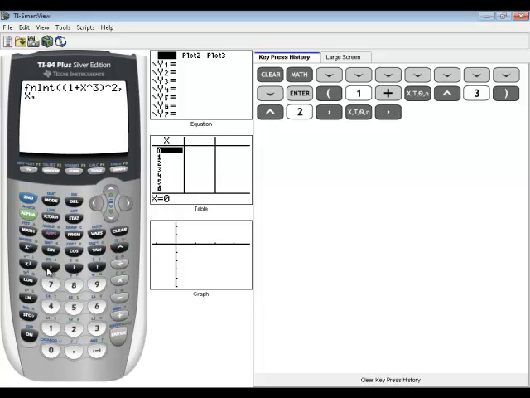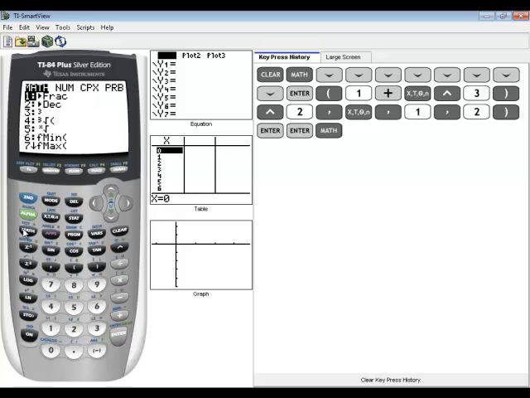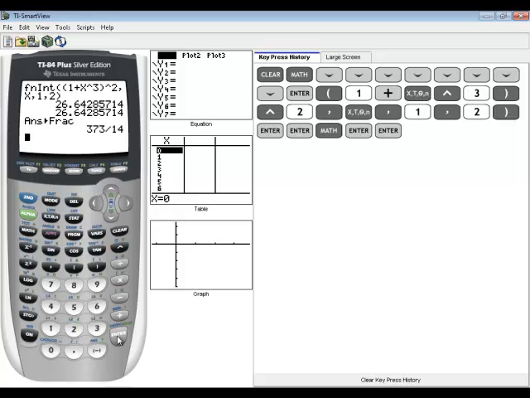We'll use another comma, and then we'll input the bounds of integration. Our lower bound is x equals 1, and our upper bound is x equals 2. We'll close the parentheses and hit enter. And so we have this result of 26.64285. We're going to convert this to a fraction by going back to the Math menu and choosing option 1. This will convert our decimal into a fraction. And when we're done, we have 373 divided by 14.